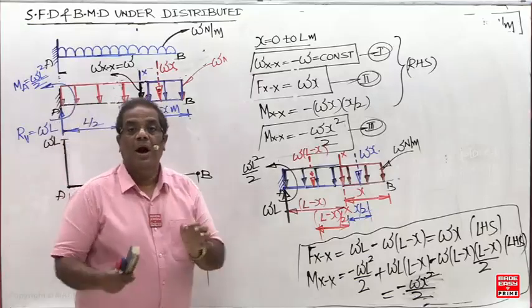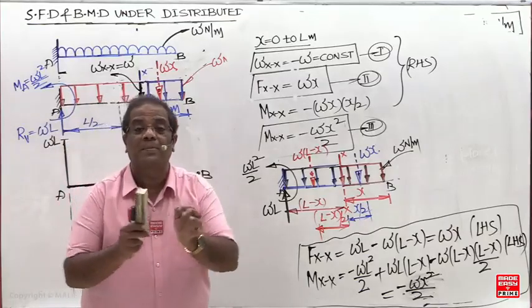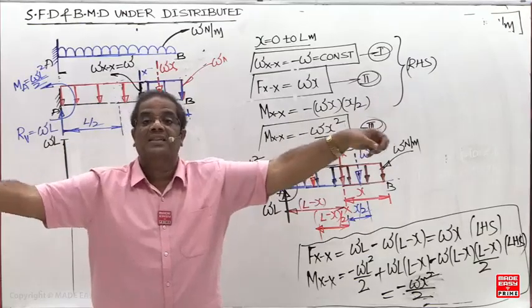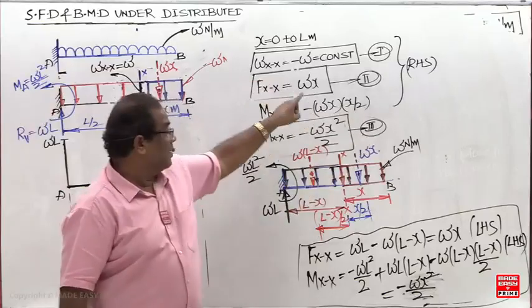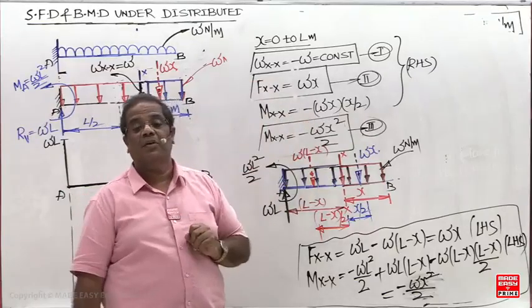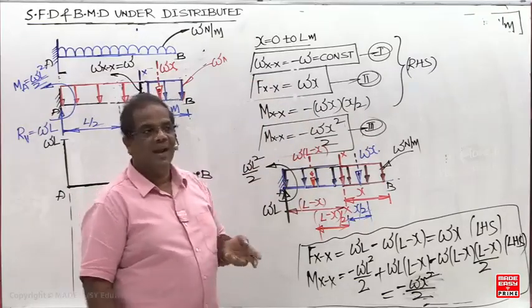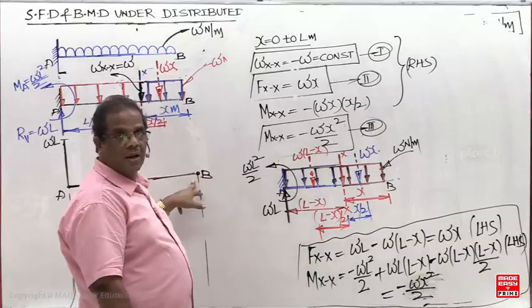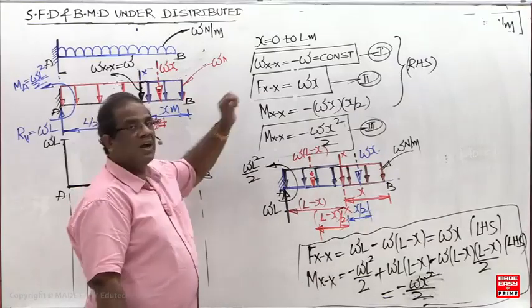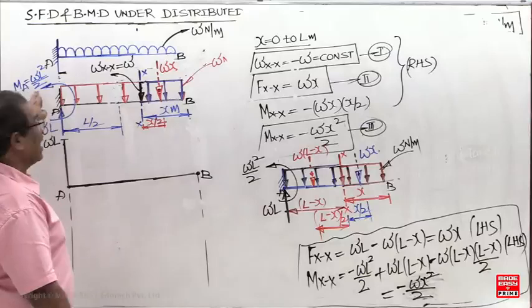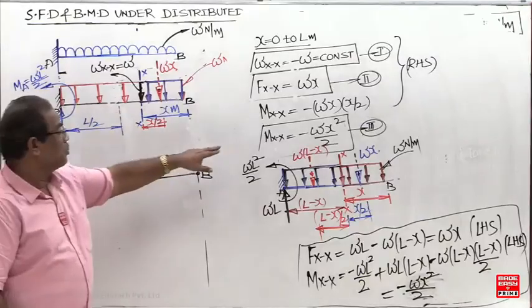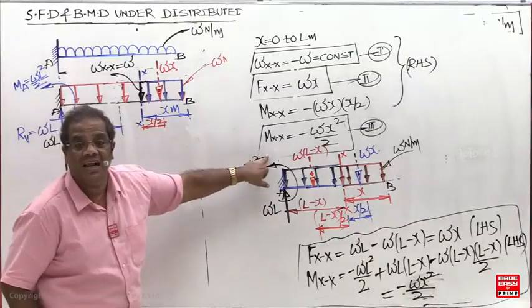What have you studied now? We always know the shear force and bending moment at the extreme end. The extreme end is directly known. But whether your equations are correct or incorrect, what you have to do is substitute the x value. Here x is 0, so shear force is 0. Here x is L, so shear force is WL.